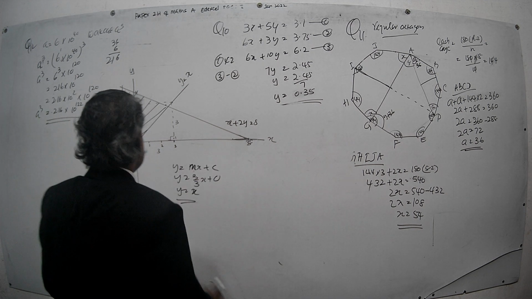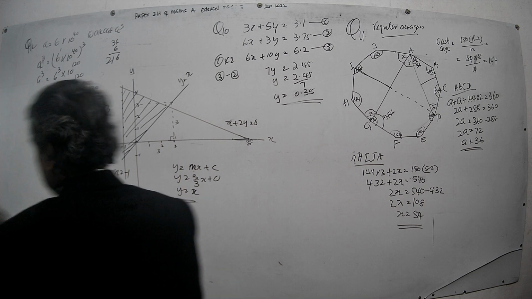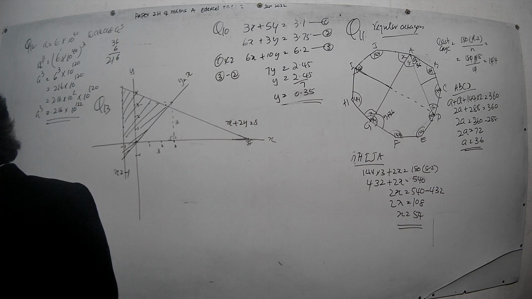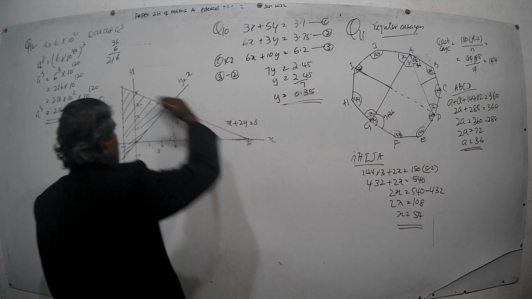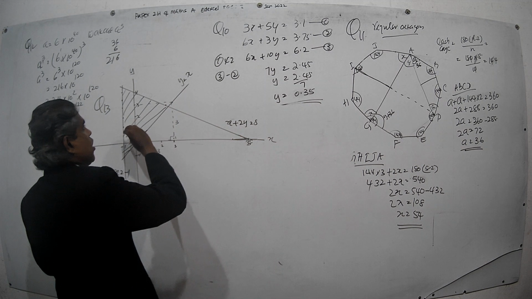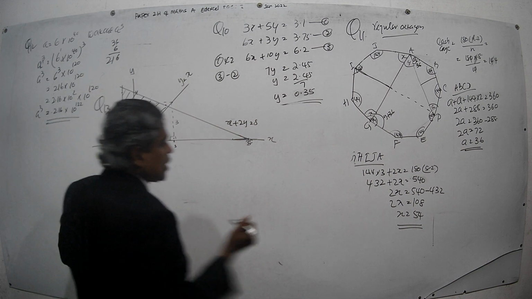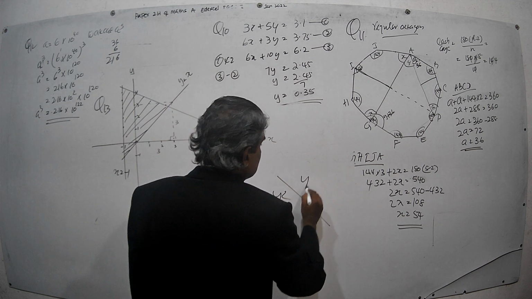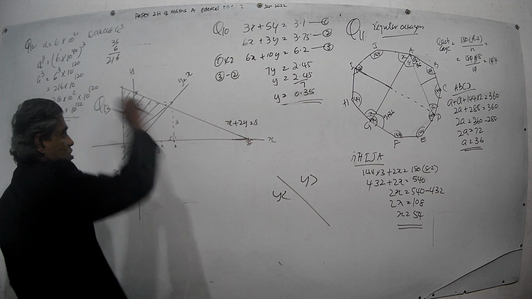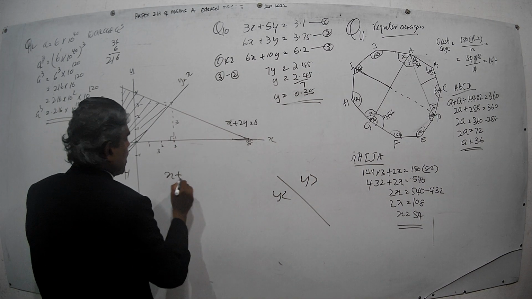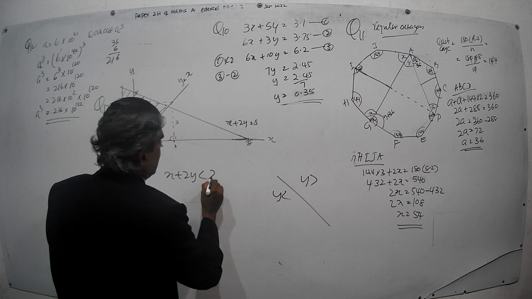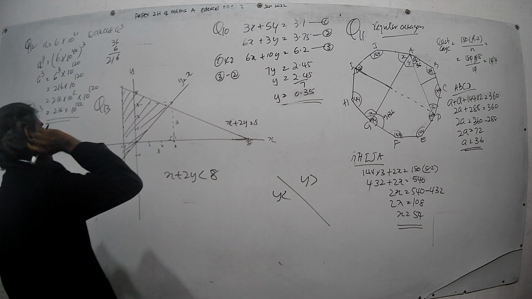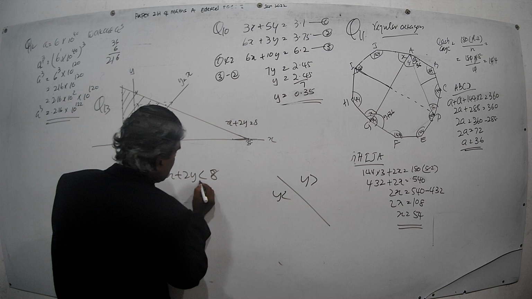Now we will go on to identify the inequalities. We have the equations. Now identify the inequalities. From this line, the shaded region belongs to the region below this line. If you get a line like this, then below this line is y less, always. Above this line is y more. Therefore, this one is y less, so this inequality will be x plus 2y less than a. That is one inequality. Because these are continuous lines, you have to put the less than or equal to also, right?